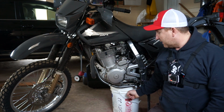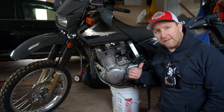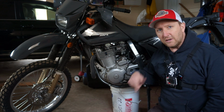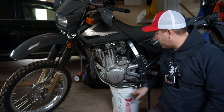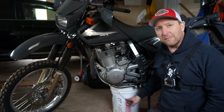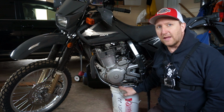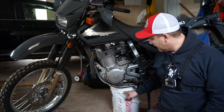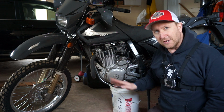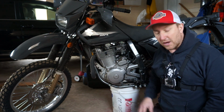Also, you're going to want to set the bike up because the DR650 does not have a chain link in it. It's a continuous chain. But if you put it up on a stand, you shouldn't really do this. I don't recommend this. I had to get my wife out, and I'm scared about this. This isn't safe. It's just a 5-gallon pail full of paint, and it lifts up all the wheels. That should give me the slack in the chain that I need to pull the sprocket off later.